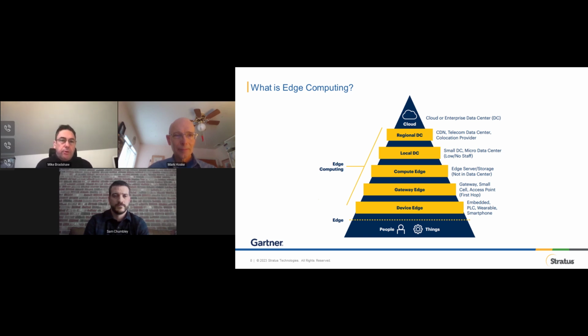Edge computing includes the device edge, where you'll find the PLCs or programmable logic controllers, the DCS systems, distributed control systems, that provide the bulk of all the control and automation. Above that, you've got the gateway edge. This provides the communication and access from the control level to the next level, which is the compute edge. And at the compute edge, this houses the computer platforms or servers that run the frontline monitoring and control systems.